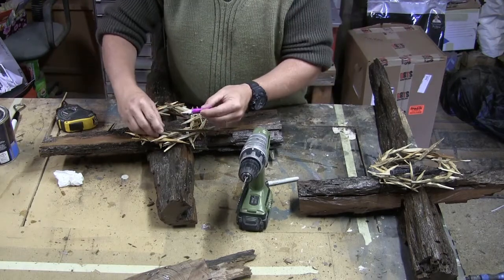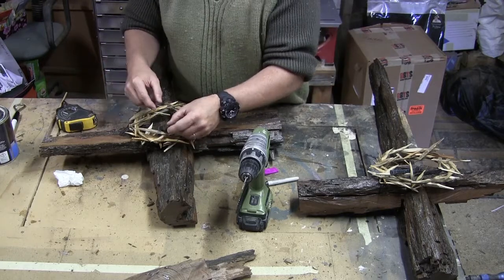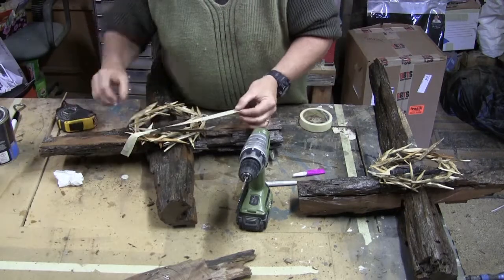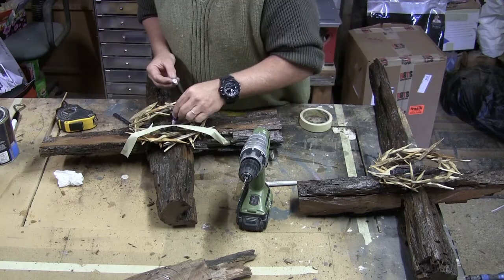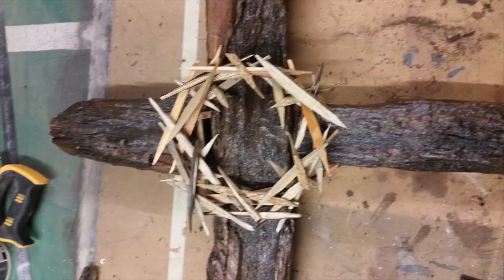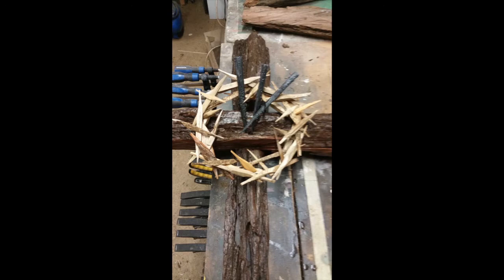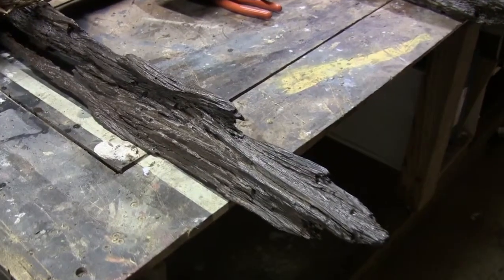It's been a really fun process, and it was quite interesting for me to take it from the offcuts that I saw that really reminded me, because they were all jumbled and everything on the table, of a crown of thorns, to making it into a thing that really seriously looks like a crown of thorns. Making the little bits of timber look like rusty old nails, that was pretty good too. And making the crosses out of the old logs from the creek. So all in all, I've really enjoyed the build and how it's turned out.